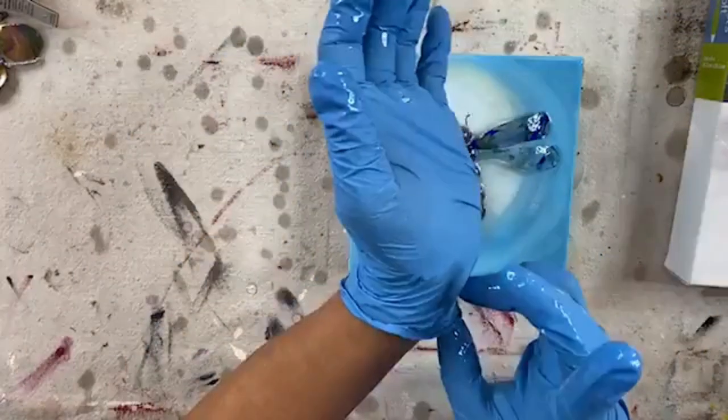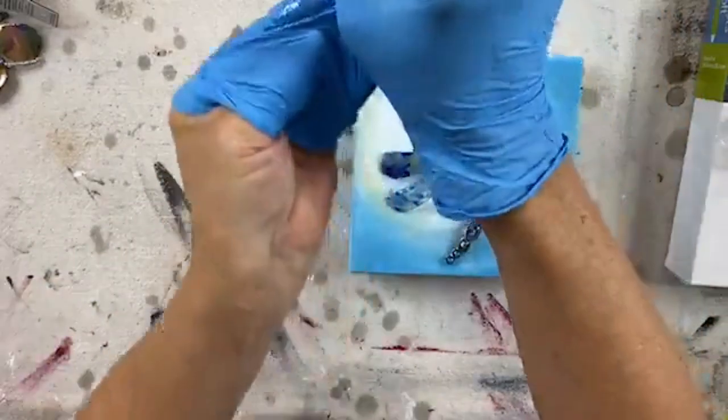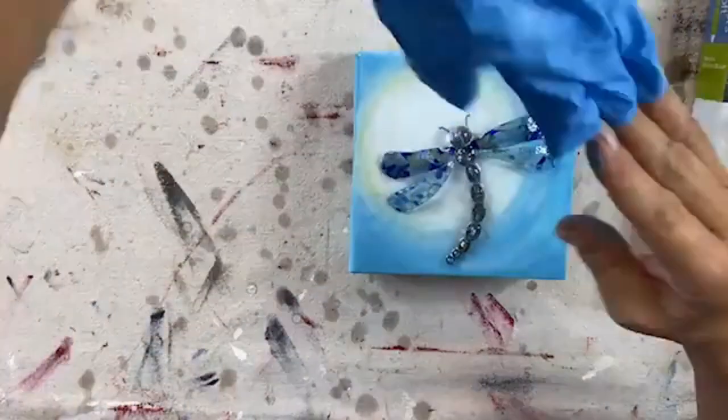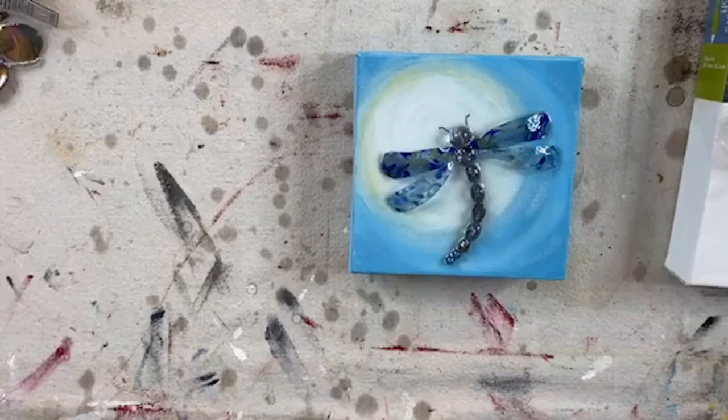I'm gonna take these gloves off real quick. Be careful when you're taking your gloves off so you don't spatter that stuff all over you or in your eyes. I have glasses, so I have my eyes covered. Let me see if I can grab some bubbles. I know I got some bubbles somewhere in this place. Aha, found some. Give me 2 seconds. I'm gonna scoop up a handful of bubbles.